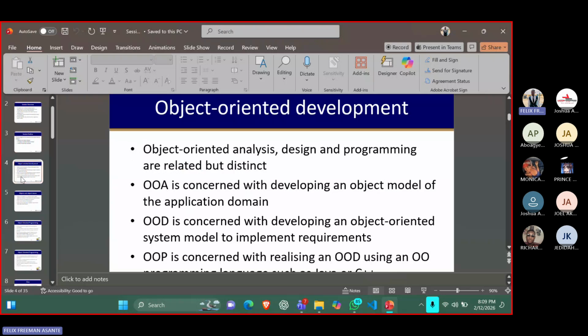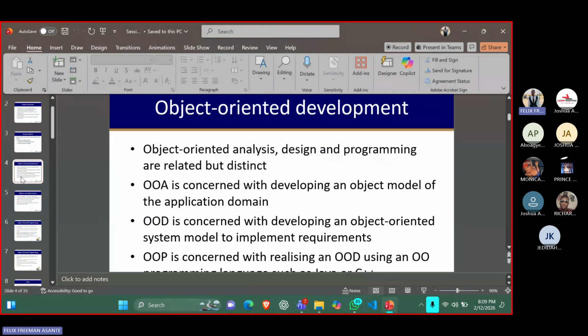Now we also looked at object-oriented development, and we said that it goes in three folds: object-oriented analysis, object-oriented design, and object-oriented programming. Even though they are all related in some way, they have their distinct attributes.